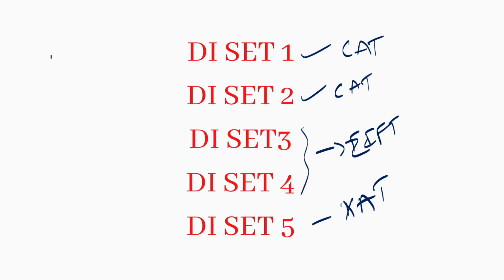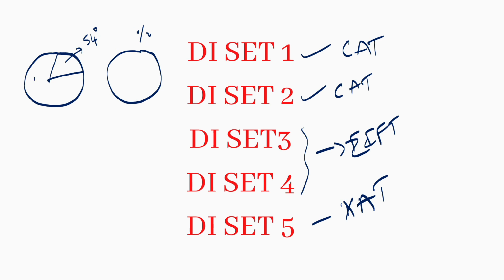Let me tell you this basic thing. Let's say this pie chart is represented in degrees and the second pie chart is represented in percentages. So what you must interpret is, as it is represented in degrees, the total value is 360 degrees in the first case, whereas in the second case you can assume the total as 100% as it is represented in percentages. There may be a case where you must change the degree into percentage and a percentage into degree.